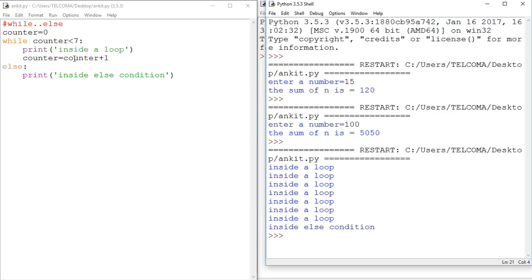After that the counter increments by 1, so the counter value becomes 1. Again it checks the condition, 1 is less than 7, and prints inside the loop again. It goes on until the counter reaches 7. When it reaches 7, the while condition becomes false and it goes to the else condition, where it prints that it is inside the else condition.